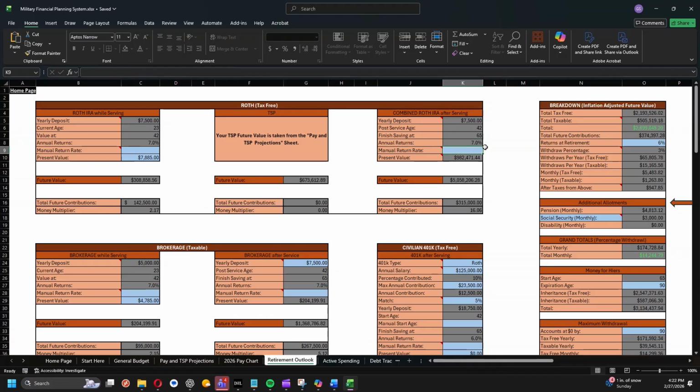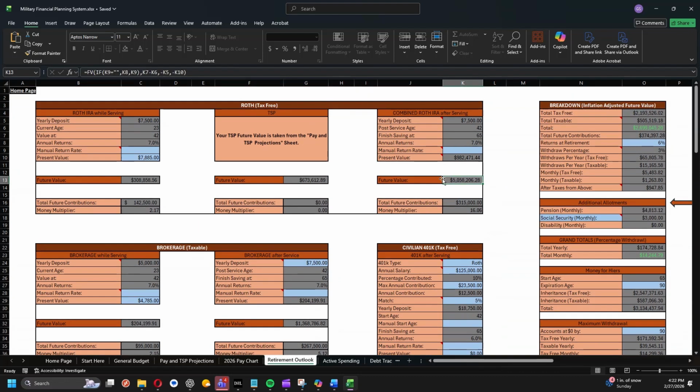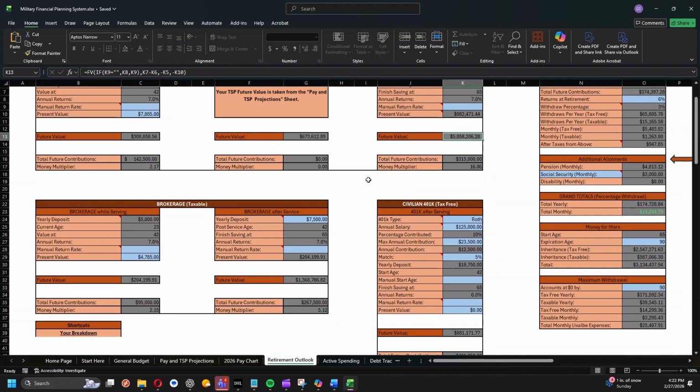Keeping that return rate, you can also put in a manual return rate here, and it's spitting out a future value of what your accounts could look like at 65 just for your Roth IRA and TSP combined. Obviously, that's a pretty big number. Like I said, if you care about your finances and you get ahead of time, you can do a great job in retirement.